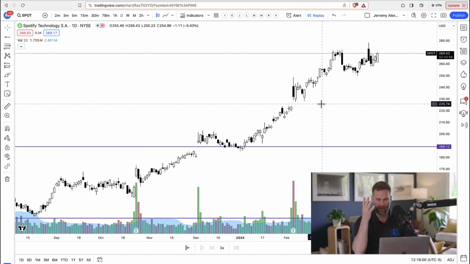When you know what those gaps mean and how to interact with them, it gives you a timing mechanism that's so filthy and dirty. It allows you to print cash. All right, Spotify, random chart. It's up on my list. And what I'm going to do is I'm going to walk you through the gap sentiment. In my opinion, there are only 4 types of gaps.